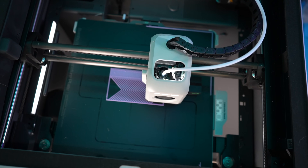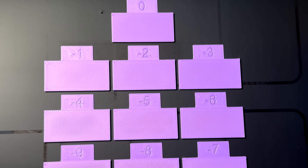For pressure advance and extrusion multiplier, those are both very aesthetic type tunings. You want to see what your print is doing, which is particularly why I run the pattern method for PA and the patch method for EM. I can see exactly what those prints are doing, and I can choose the one that looks the best to me for whatever I'm going to print. For everything else — retractions, speed, cooling, layer time, etc. — those are all things that I would tune after running a print and seeing if anything went wrong.